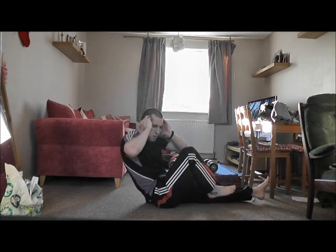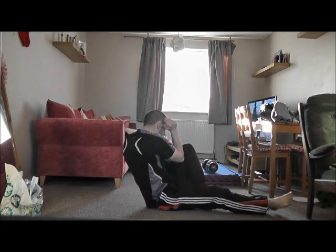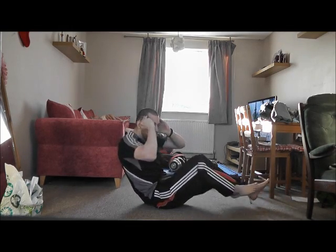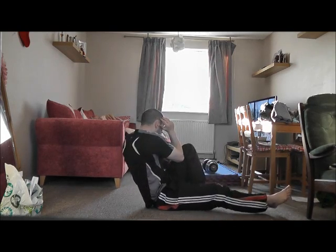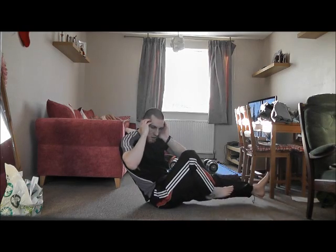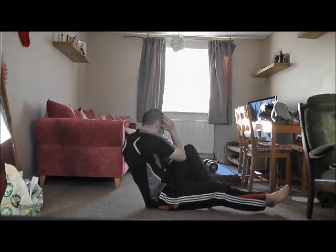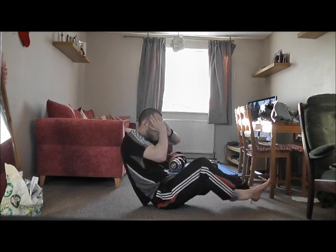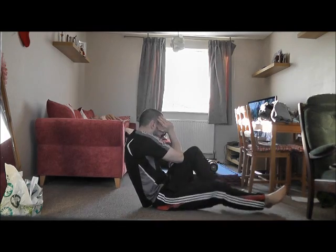If you want to make this a little bit more difficult, try and sit back as much as possible. It's really going to burn the abs and help get a good contraction of the stomach. The more you sit back, the more difficult it's going to be. This doesn't look like a particularly difficult exercise, but when you straighten your leg fully and you're really contracting the abs as hard as you can, it is really, really tough.